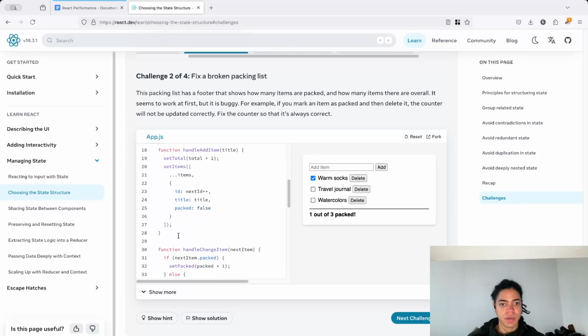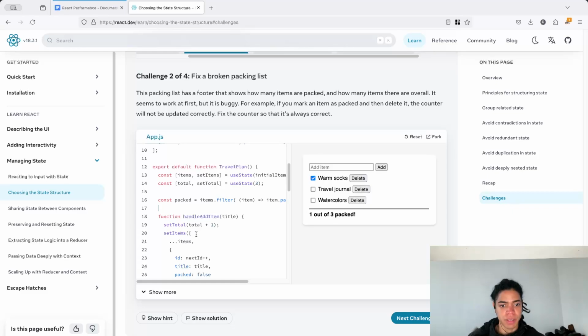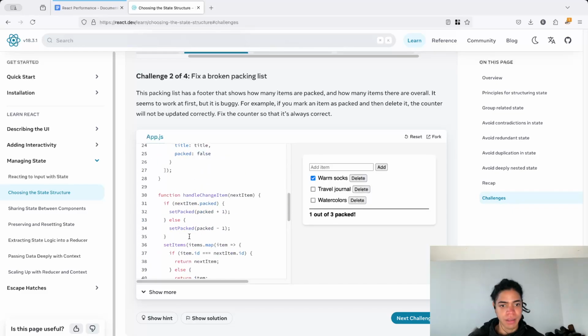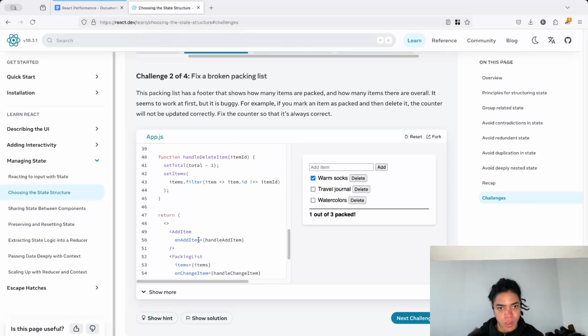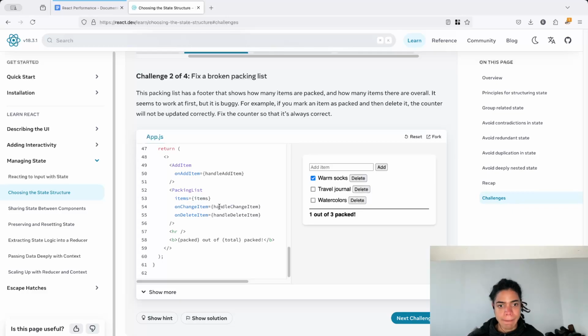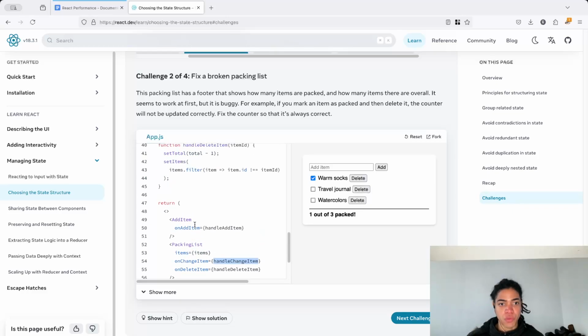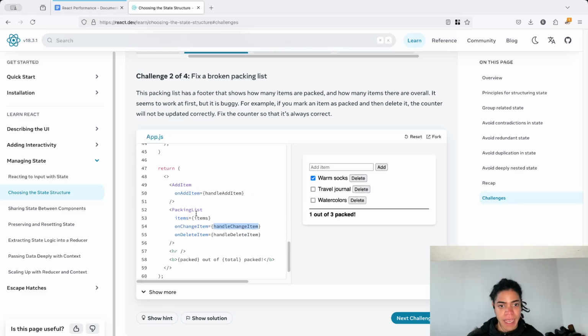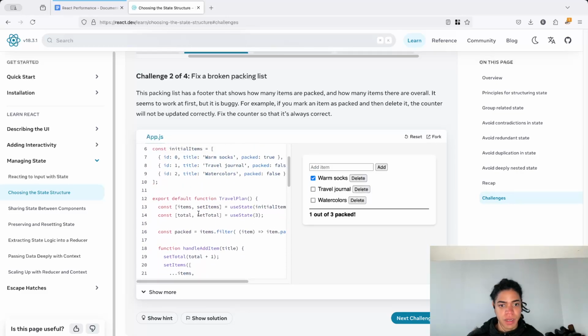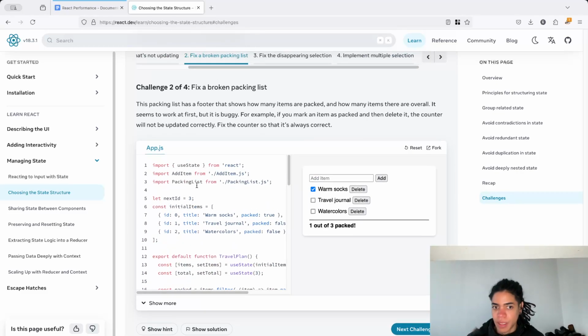Anything related to setting pack is no longer needed, because anytime we handle the item change here, we're going to emit that event from the packaging list, which is something that I don't have access to. It's the packaging list.